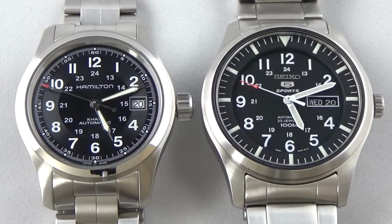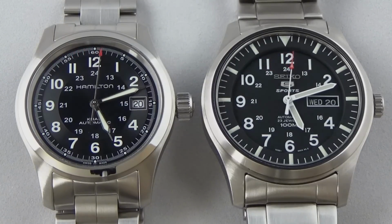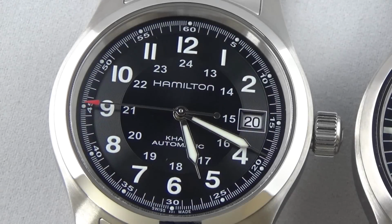Another thing to compare about these watches is the dial and handset. They're both very typical field watch dial layouts, and I'm a big, giant fan of field watches. So while they're similar in style and aesthetic, I think that the dial, and in particular the hands on the Hamilton, are quite a bit nicer looking. It's a little bit more refined. It looks a little bit more classy. Now, if you just want a down and dirty, super simple field watch dial, maybe the Seiko is the right one for you. But the Hamilton is just a little bit nicer.